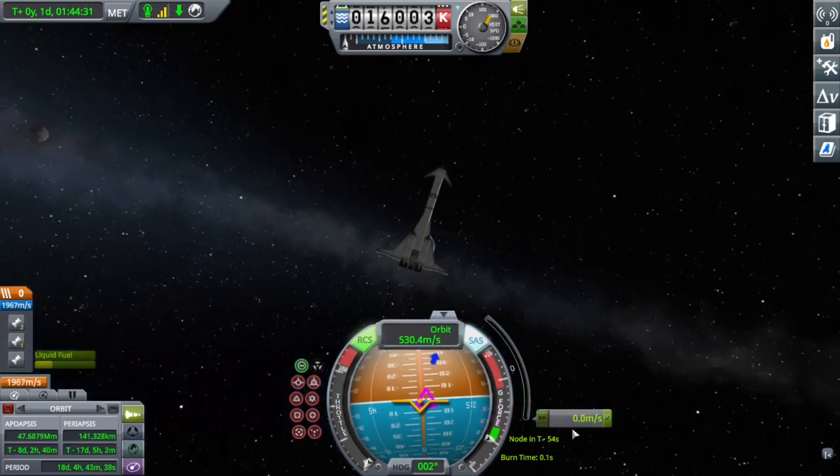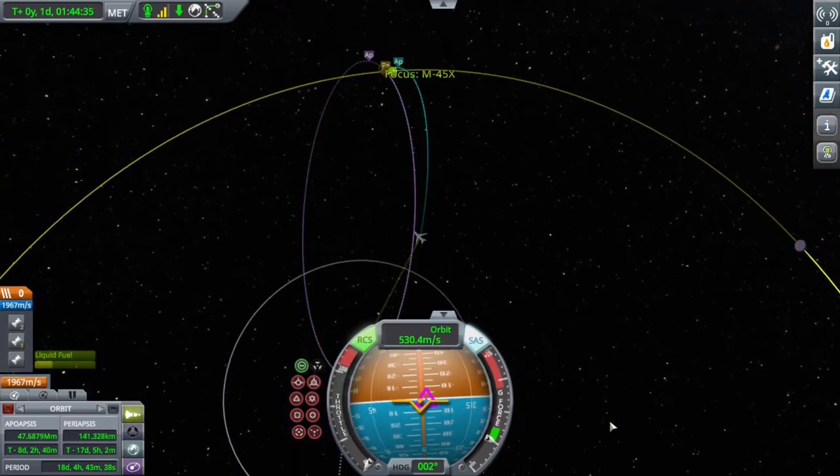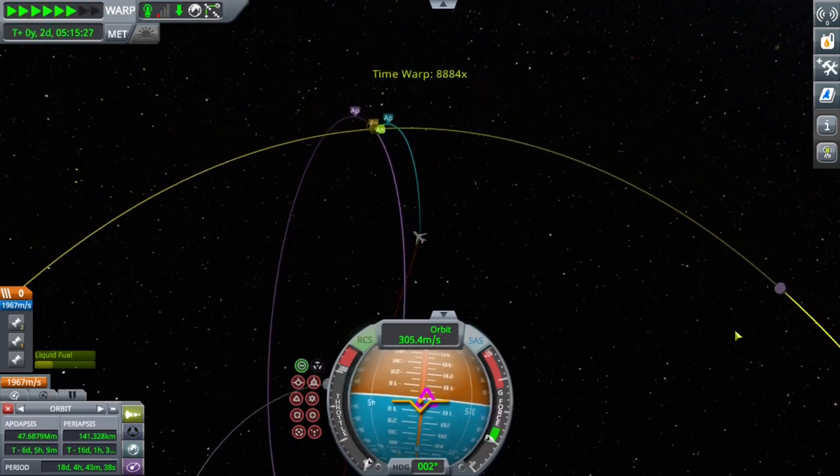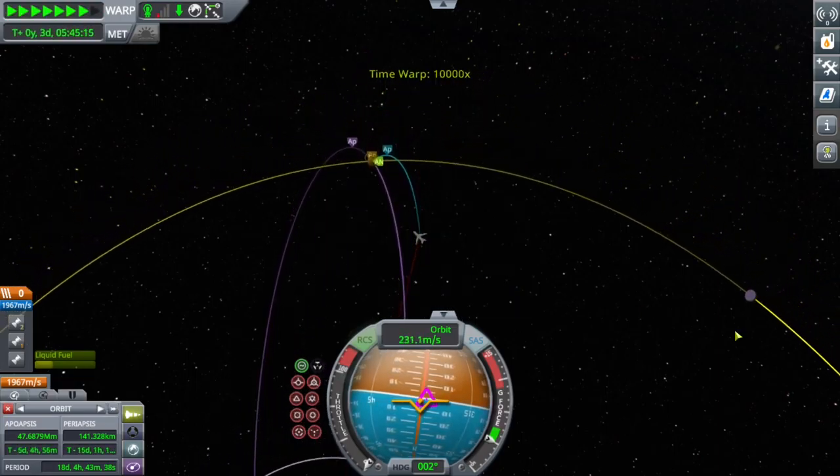We're going to do a burn. Nice. I actually did that one on the spot. That's nice. Well, I'm saving my game so I don't lose all the progress again. I'm pretty sure that's understandable.